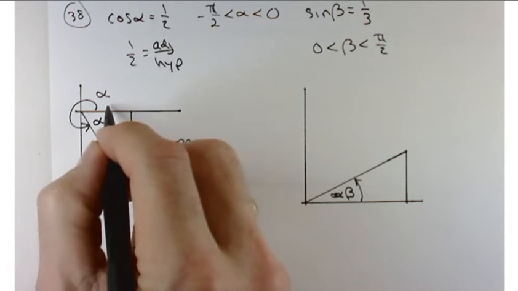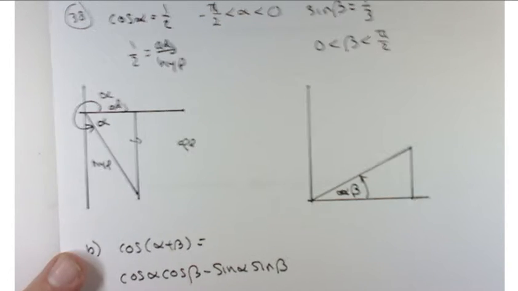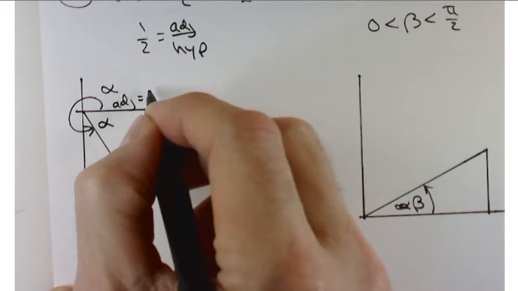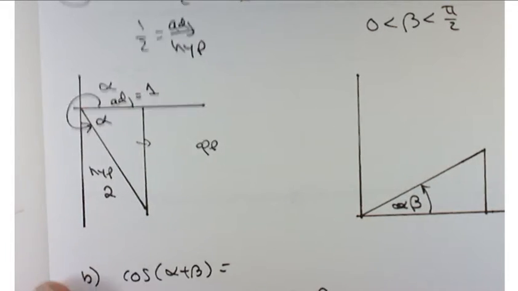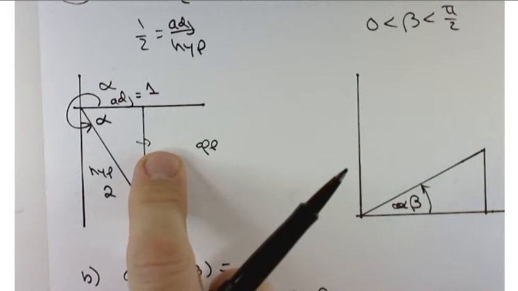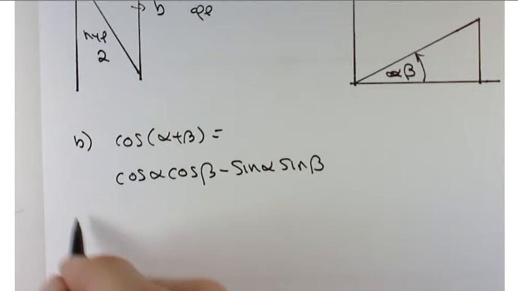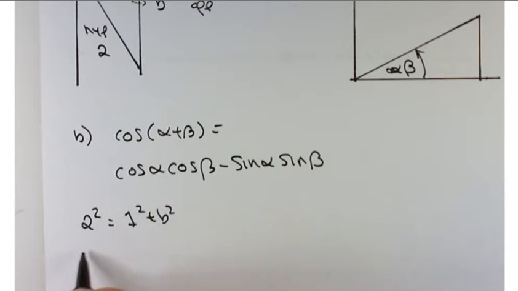Now we need to figure out the opposite side. Let's just call that b for the moment. So filling in the Pythagorean Theorem, I get 2 squared equals 1 squared plus b squared, or 4 equals 1 plus b squared. 3 equals b squared. Plus or minus square root of 3 for b. Which choice am I going to make here? Positive root or negative root? Negative root, because I'm below the x-axis, so negative root 3.